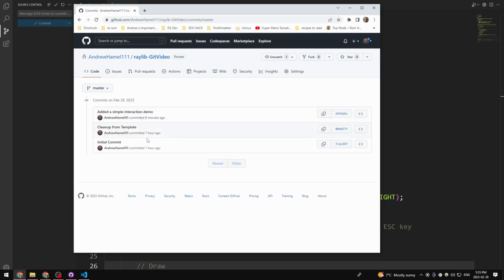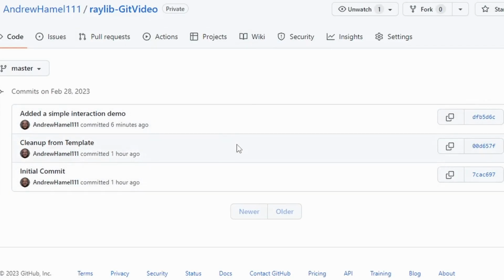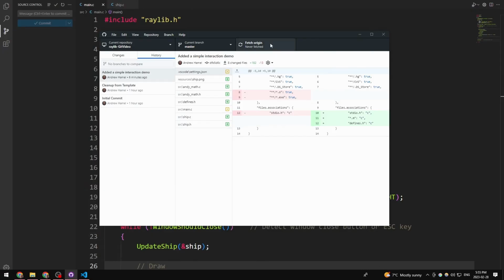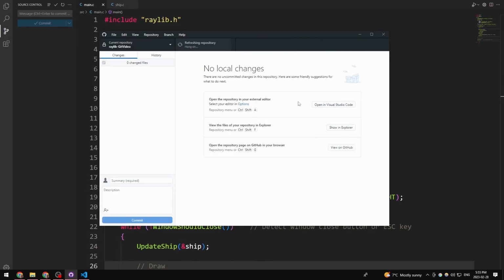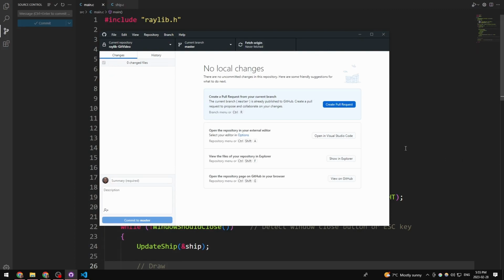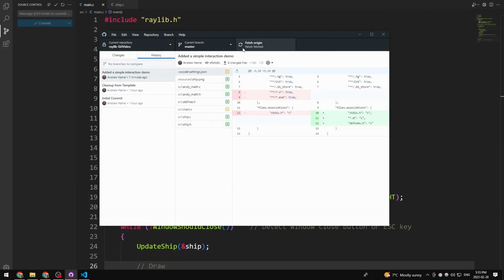If I go to commits, we can see that local history that we were doing offline, so we can see that that's preserved. And if I view the repository from GitHub Desktop, we can see that the publish option has been replaced with fetch, so it also knows that we have switched to a repo that is actually being tracked online. That's it for today.